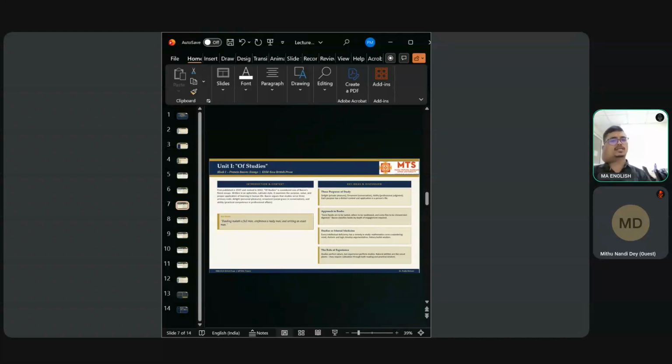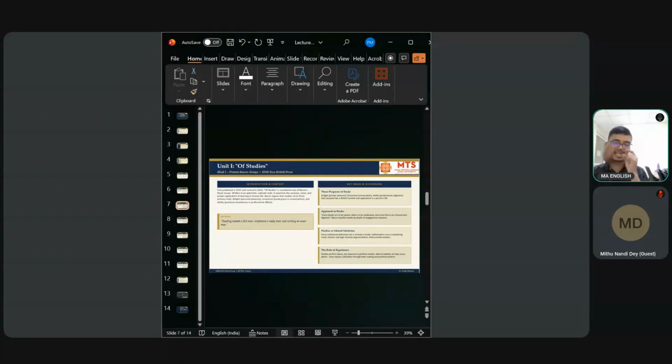Okay, so now let us look at the central argument, as you can see on the right side. Bacon opens the essay by telling us that studies, that is all forms of learning and reading, even what you're doing right now, have three main purposes. What are they? The first purpose is delight. This means we study for personal pleasure and intellectual satisfaction, when you sit down with a book that genuinely interests you and you read purely because you enjoy it. That is reading for delight.